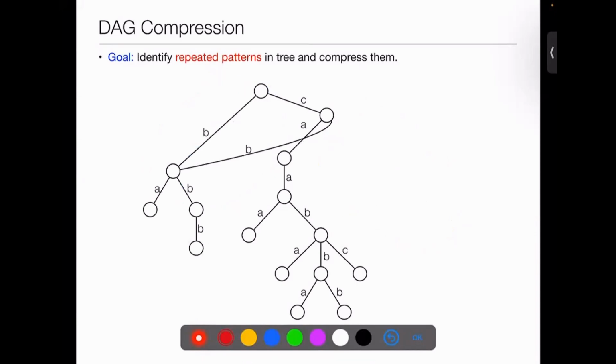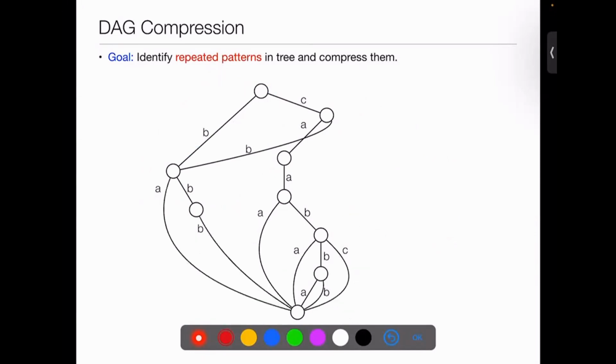But besides that, there's not a lot more to do in this tree. The only thing we can do is to merge all the leaves together. So a DAG compressed version of this tree will look like this. And you can see now we can do exactly the same navigational properties. We can still search down from here and search for C, A, and B, and see that this is a prefix of one of the strings we have saved.